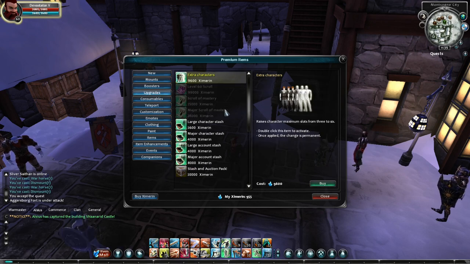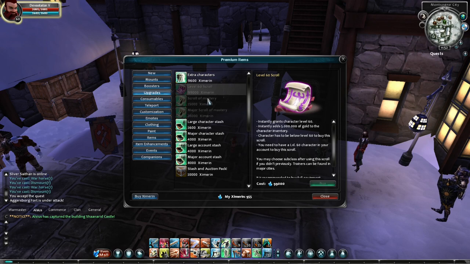You have the upgrades. You can buy extra characters for your account from 3 to 6. I suggest just making a new account. I've never bought this item. Some people do, of course, but I suggest just making a new account. You have mastery scrolls, so you can buy an instant level 60 scroll. You could say that's kind of pay to win, but then again, it doesn't give you an advantage at the game. It just makes you the highest level in the game. It's a very expensive booster. I think this booster costs 100 USD. So there is an option for lazy people, but it's a very expensive one.